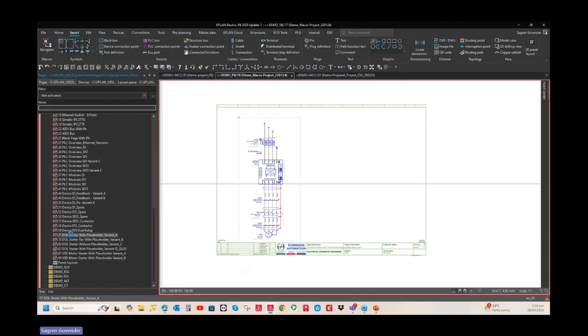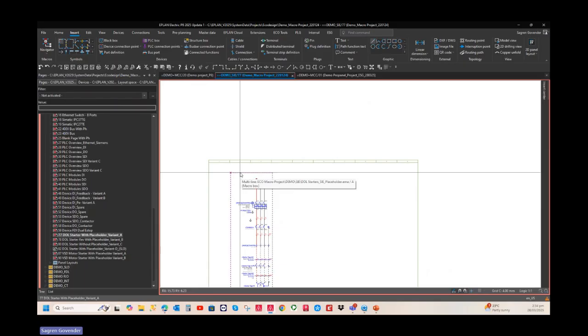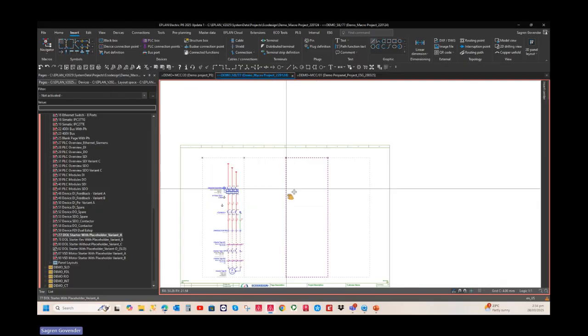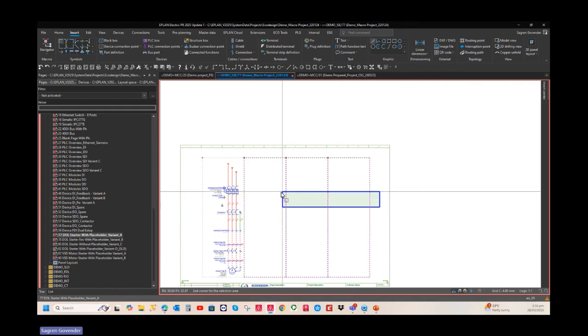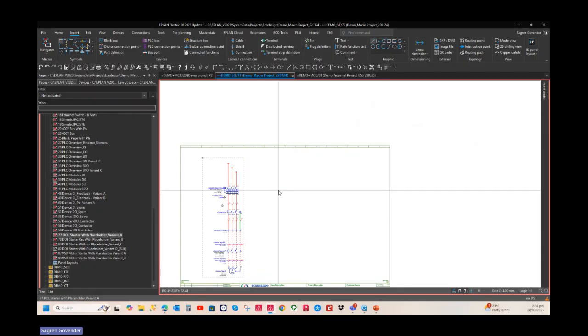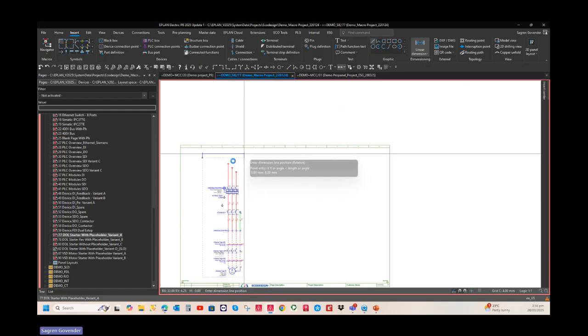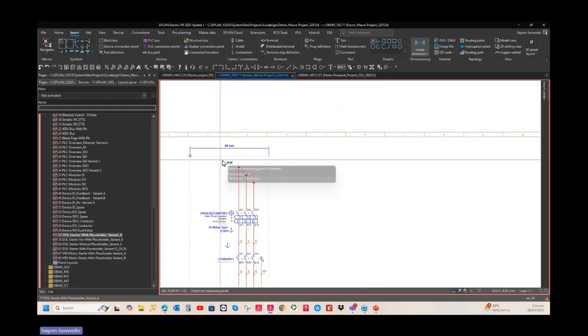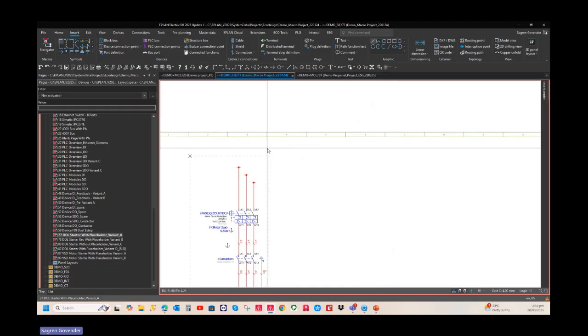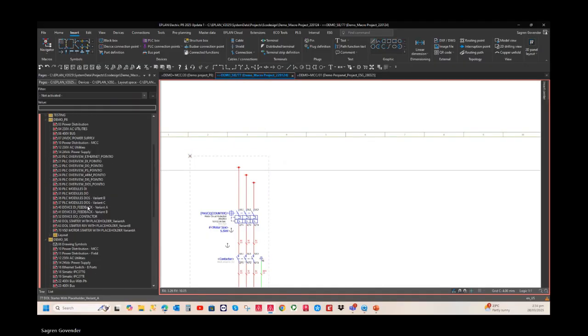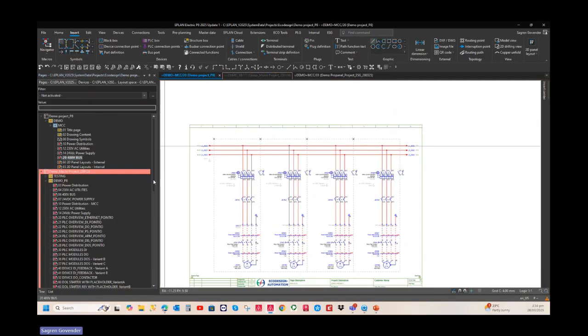A quick trick I use to get that right: let's go back into this DOL starter here. I duplicate this macro box. I'll just go duplicate, pick a point, and I'll say 3, and have a quick check. Okay, right, that fits quite nicely. If it was too big, it'll overlap. If it's too small, it'll look a bit untidy. So I use the macro box as a quick way to determine the size, and of course you can use your measuring tool as well. You can see in this case, 84 millimeters is a good size. So just be conscious of that. Okay, so jumping back into my macro project.